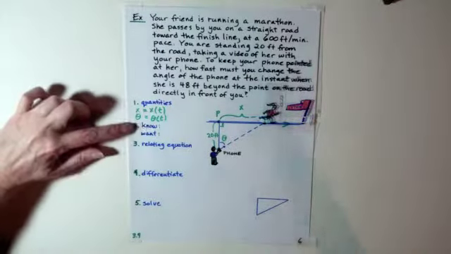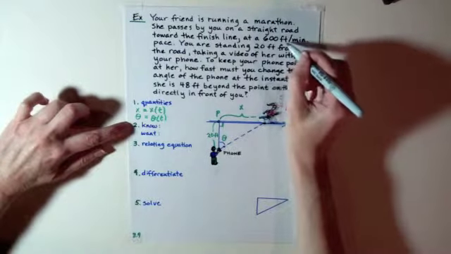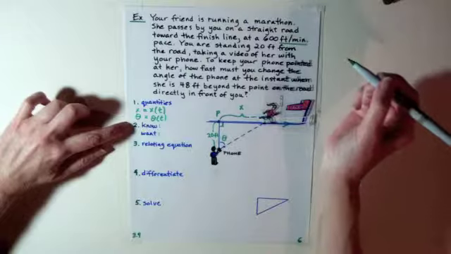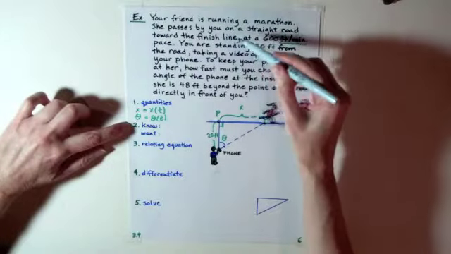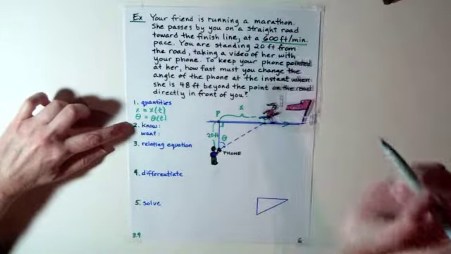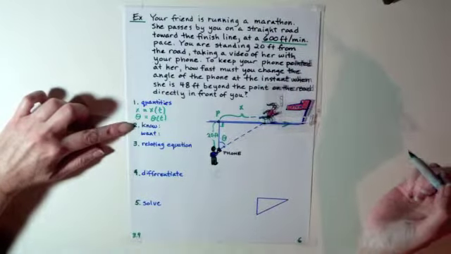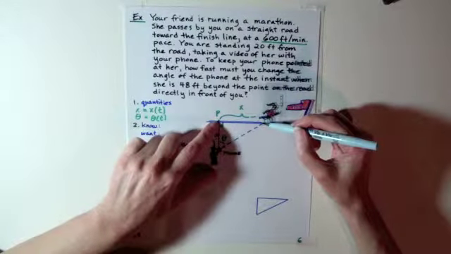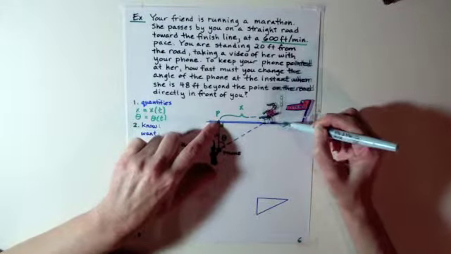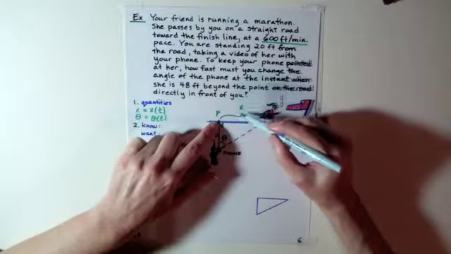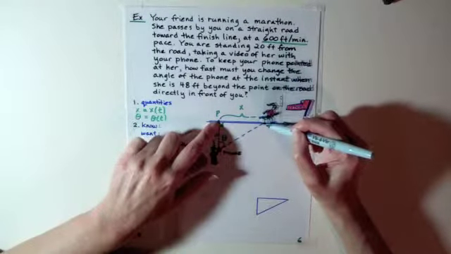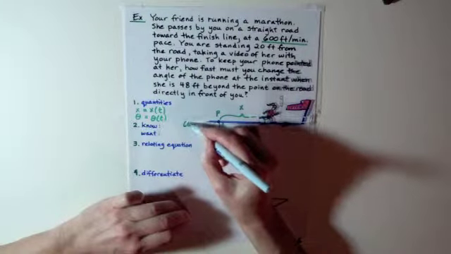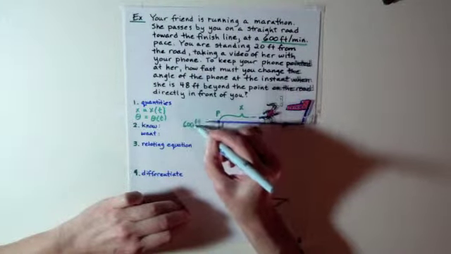Okay, the rate that we know, the one that we're given, well, I can see right here I have feet per minute, which clues me into that being a rate. It says she passes by you on a straight road at the rate of 600 feet per minute. Well, what's that the rate of change of? If she's moving at 600 feet per minute in this direction, that means that x, her distance from the point P, is changing at 600 feet per minute. So the rate that we know is the 600 feet per minute.